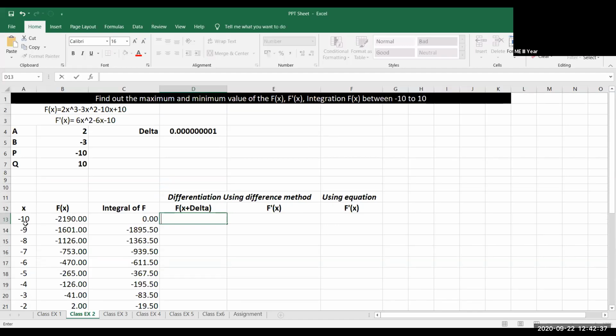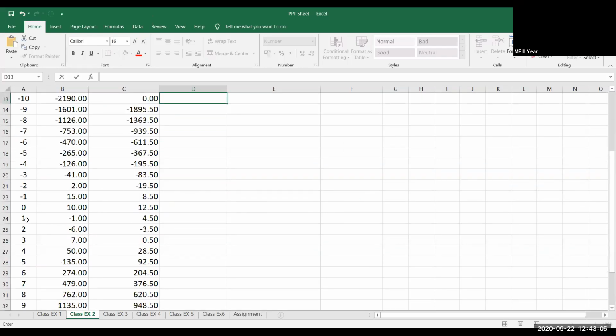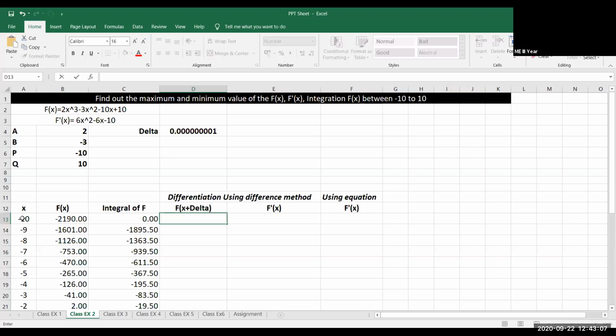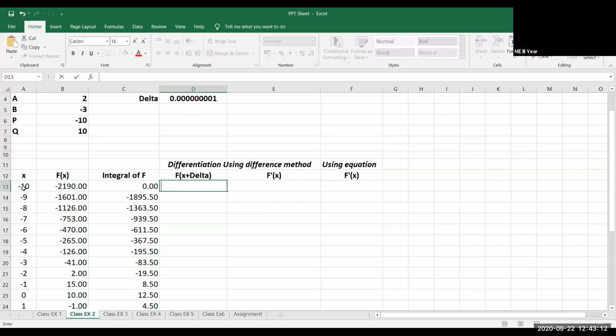For each strip, if you see the formula of the trapezoidal rule, we have shown the difference in strips. The entire function, that area, is divided into equal interval areas, so you are finding out the particular strip area. We are just dividing in that way. Here we have divided into an equal number of intervals from minus 10 to 10. I think there should be no doubt about how we have divided and what the significance of the division is.